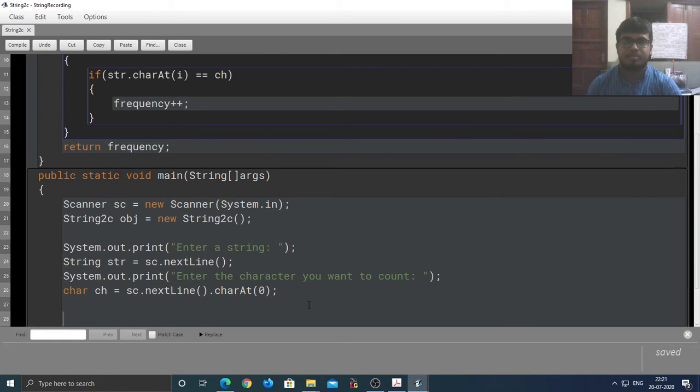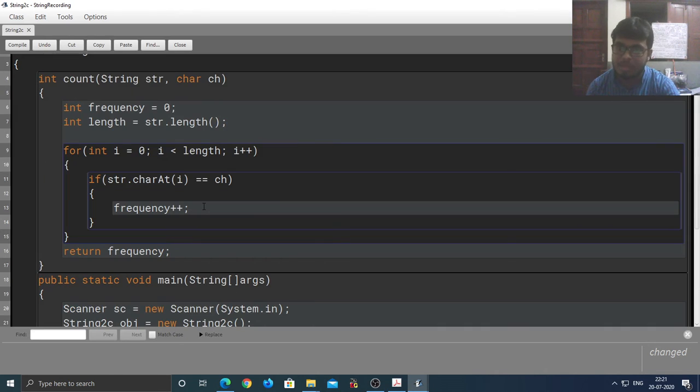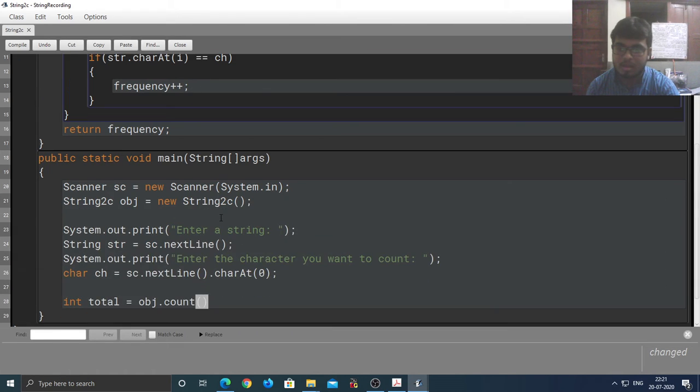Now, we need to store the count, so I'm going to store it in a variable called total. I'm going to call obj.count and pass in the string and the character, right?